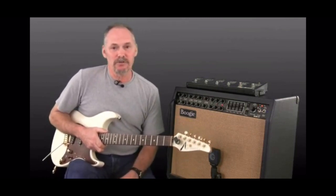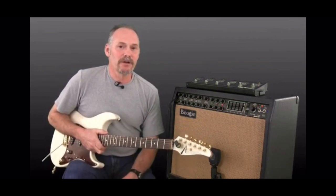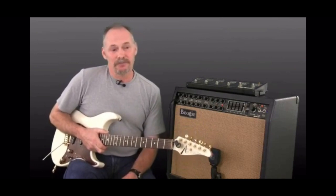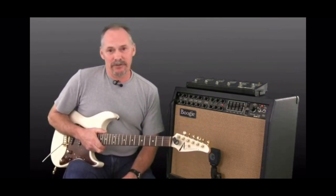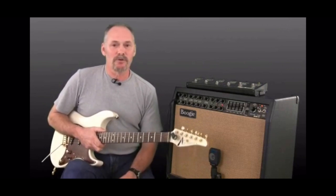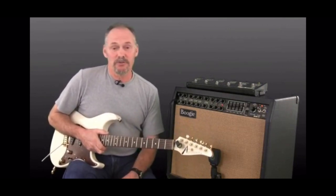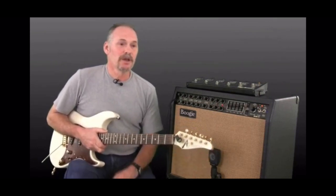And then as you go through in your guitar journey, as you get better and you start jamming with people, you're going to find that you're going to need better quality amps, better sounding amps, amps that can cut through with the volume you need when you're playing with a full rhythm section. You're going to find that the little practice amp doesn't work if you try to play with a band. So if you're good enough that you are going to play with a band, then you're going to have to step up to a better amp.